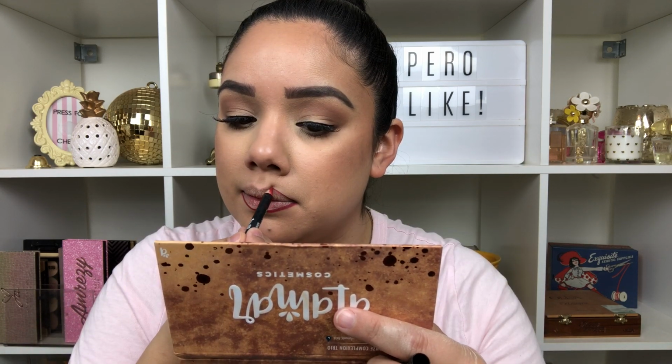I'm actually using the old school Vive Cosmetics. This is their Luchadora lipstick in the original packaging. They just upgraded their lipstick, and it actually has some more product. I'm wearing Alamar Cosmetics, Latina women owned, and Vive Cosmetics, Latina women owned, two of my favorite beauty brands. So I kind of want to dedicate that post today. So I'm going to use this one, but use your favorite red lipstick.